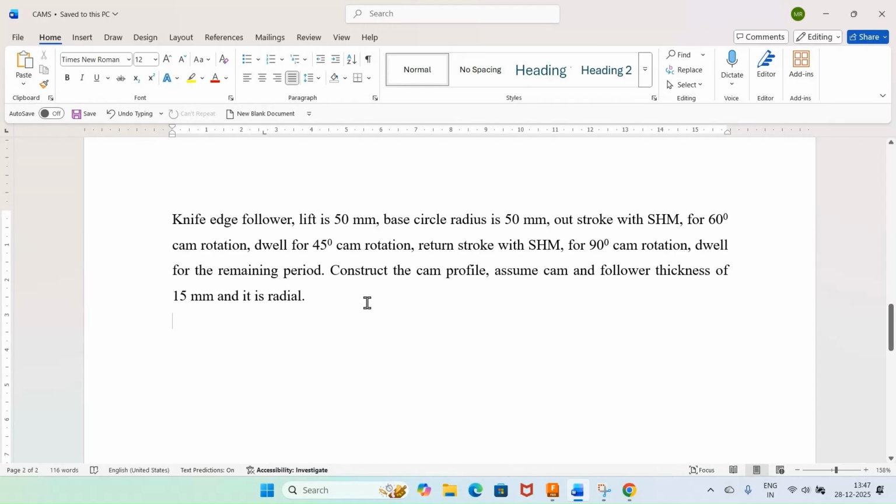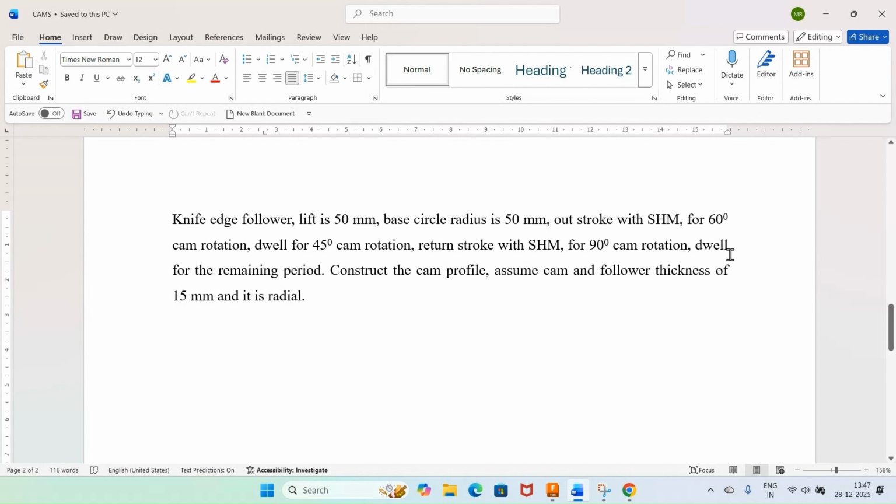To construct it, we consider the lift, which is 50 mm, and in that you have a simple harmonic motion for the forward stroke, that is the outstroke, and then a dwell period for 45-degree cam rotation at the lift of 50 mm. Then it comes down to the base circle radius with a simple harmonic motion for 90-degree cam rotation, and the rest of the period becomes the dwell.